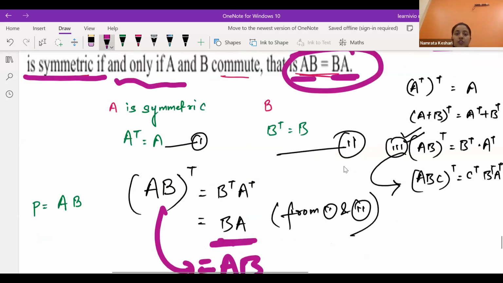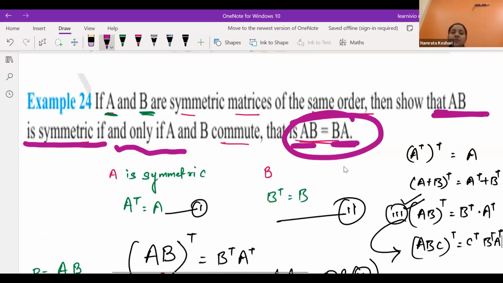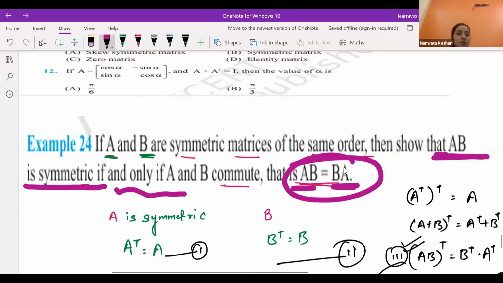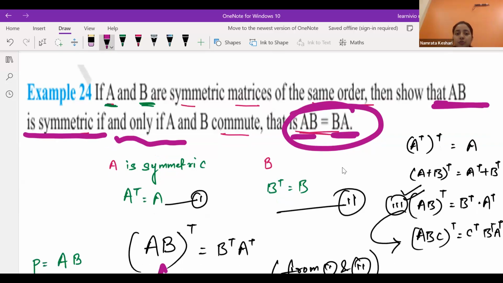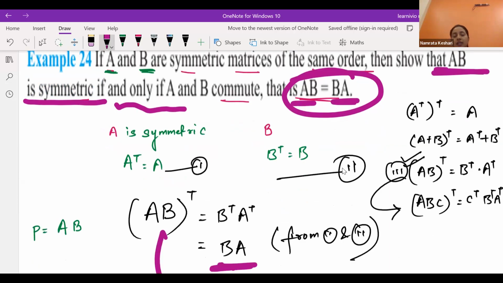Yes. So I'm summarizing. It was given over here that A and B are symmetric matrices. Usually you will be getting word problems, but who knows if you will be getting this type of question, based on the properties of transpose. So you need to do it like this. You have A matrix, B matrix, both are symmetric. You can write the condition that A transpose is the same as A, B transpose is the same as B. Now AB is symmetric, we need to prove. That means in our mind it must be clear that AB symmetric means AB transpose is equal to AB.